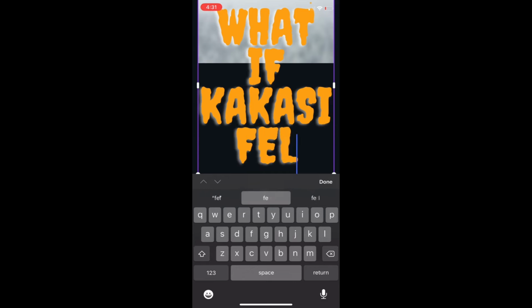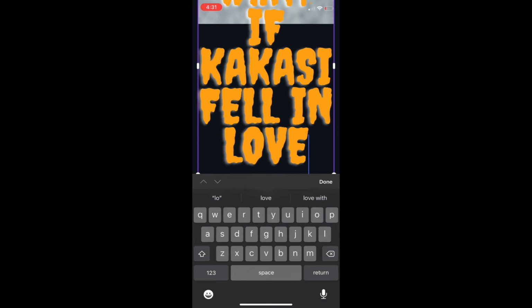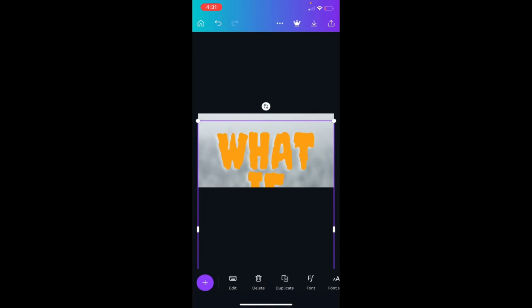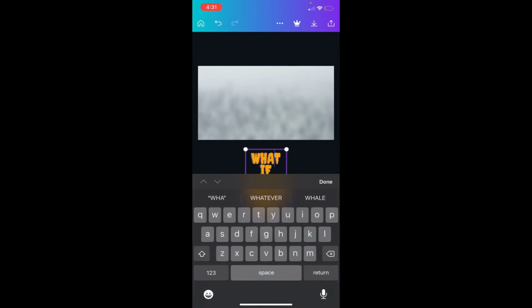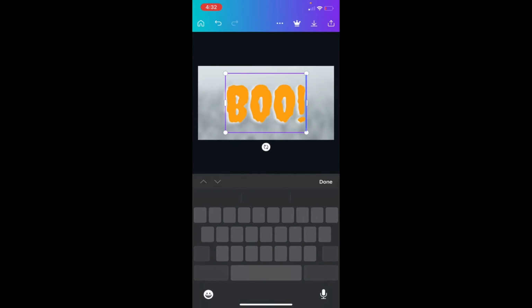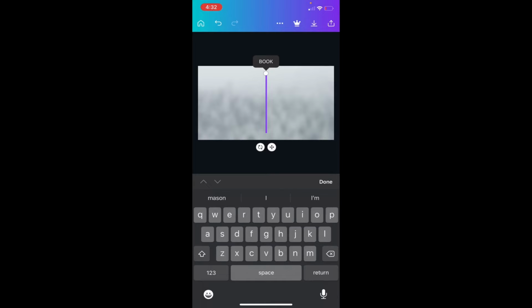Kakashi fell in love. Boom. You would, of course, make it smaller. That's very embarrassing, so I'll do that again. I'm sorry, I'm sleepy, so I'm kind of a mess.